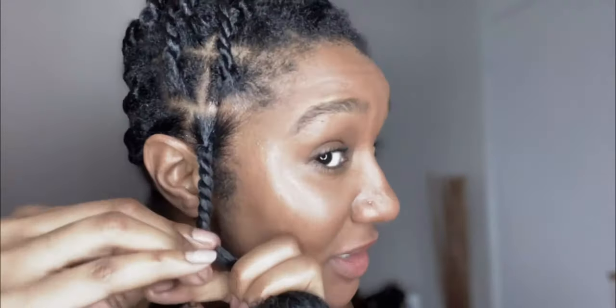I'm twisting the actual strands as I twist them around one another. As you're twisting, it can get a bit tight — I've seen a couple of YouTubers put a hair clip at the root so it doesn't twist too much. It looks tight but it's not actually tight for me personally, and it will start to unravel when I let go of the twist, so I won't be using a clip. I'll just twist to the ends. You can also put your hair in hot water to seal them and make the hair more flexible, however I'm not interested in doing that as I've literally just been wearing my hair up in a bun.